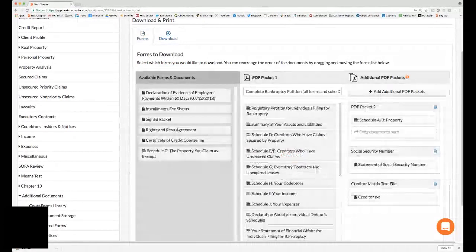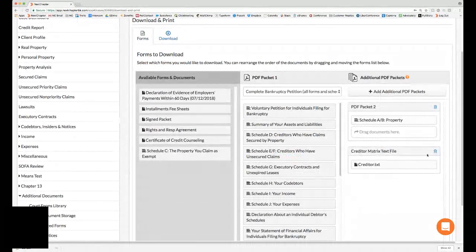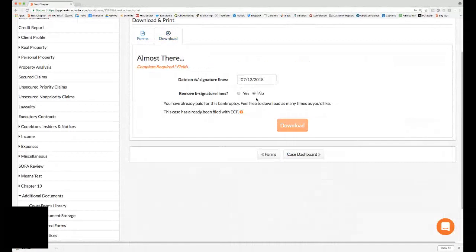It's because the system thinks it's generating a statement of Social Security. If you don't want that right now, delete it. Let's say we don't want the TXT file either. It'll stop asking you for that. If you're in one of those districts where you need wet signatures, you can click to remove signature lines, and now all of the signature lines on your download will be blank.